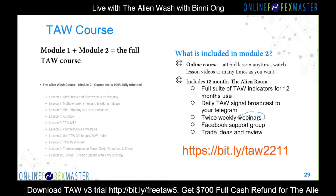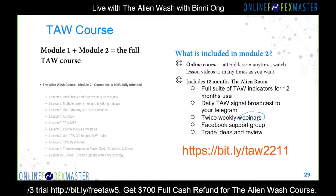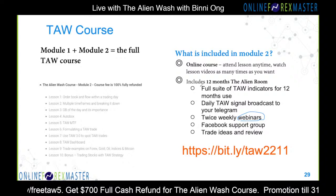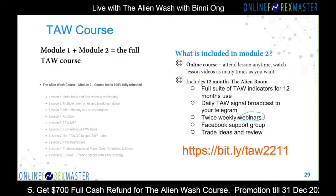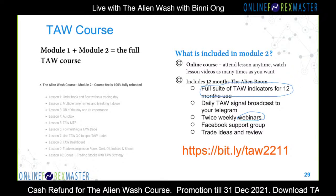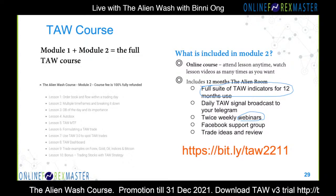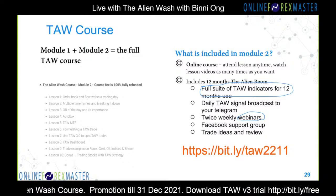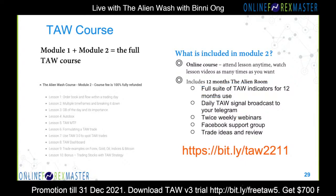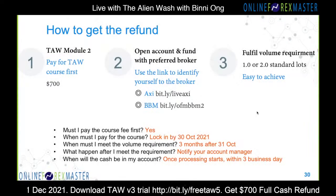But right now we are letting you attend for as long as you want. That means that we are not removing you even after 12 months. The only thing that will expire after 12 months is the indicator. After 12 months you have to pay a fee for the indicator. But if you don't want to use the indicators, that's fine, because I presume that if you want to use the indicator, it means that you are profitable already. So we are charging the fee for that indicator.